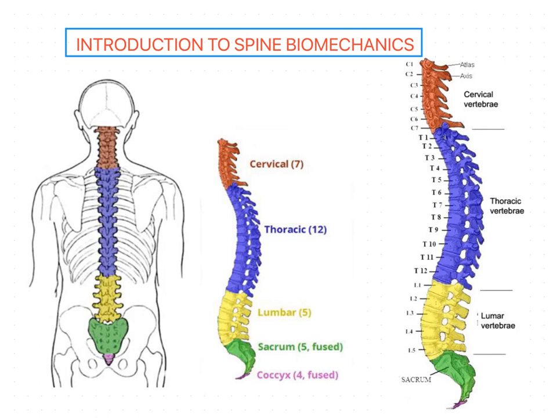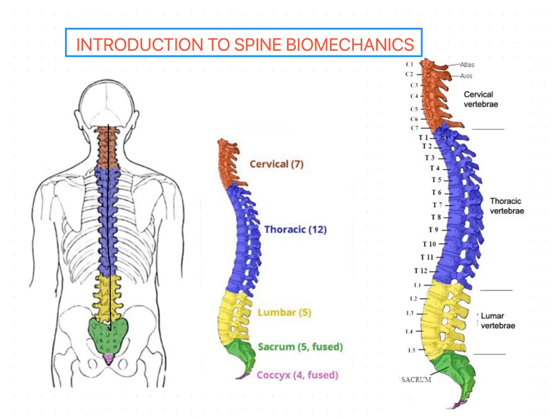Dear students, welcome back. In this session, we are going to discuss the introduction to the spine, or vertebral column biomechanics. The vertebral column is one of the axial skeletal joint complexes found in our body. If you see the design of the structural elements and the systems of linkages uniting the elements, it allows the column to fulfill a variety of functions.